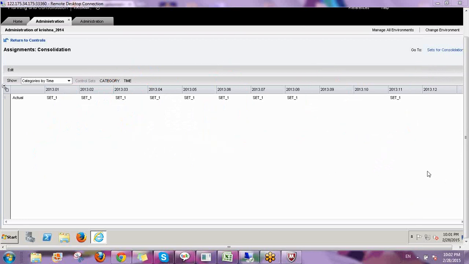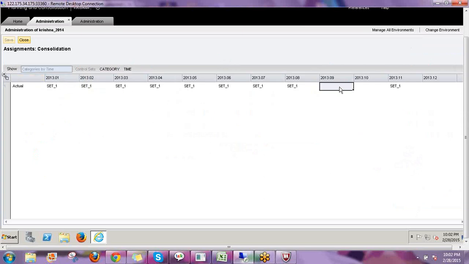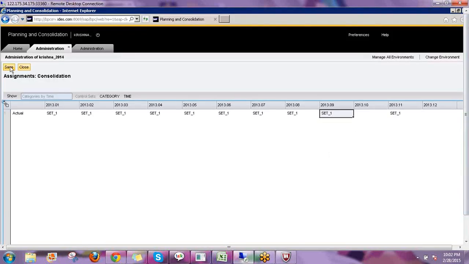In order to support those provisions, SAP has provided this option. Now here, suppose if you double click here, go to edit. Now if you see the drop down box, if you have multiple, it will display one by one. Now you can select what are all the things that are applicable for September and then save, then close.